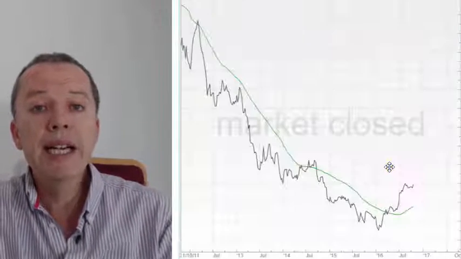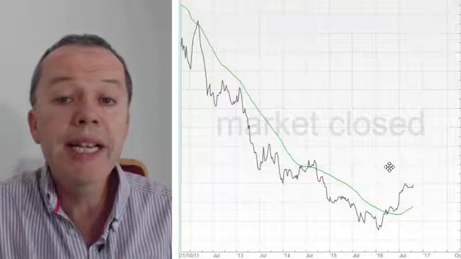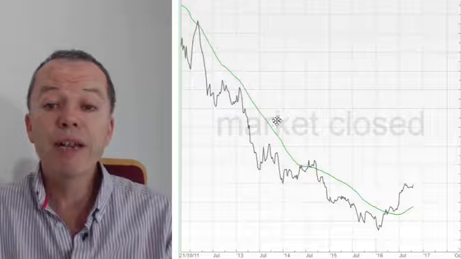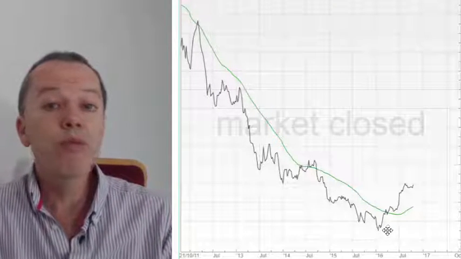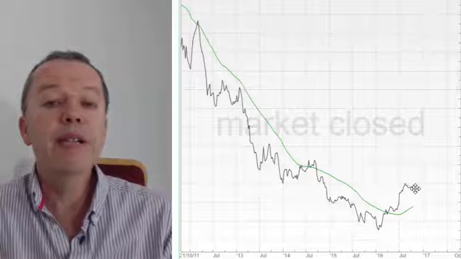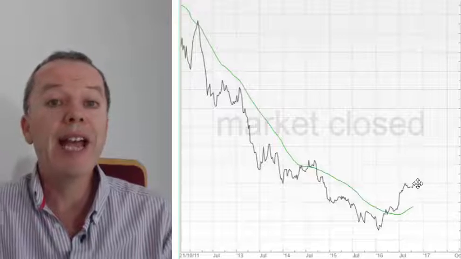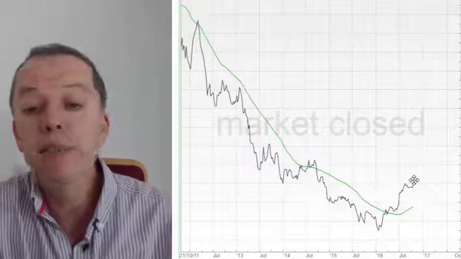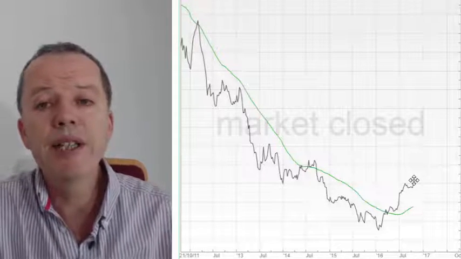Okay, commodities, and the investment trust that I use to be exposed to commodities had been doing very badly, but in 2016 has really risen very, very nicely. Came up through the green line here, and this week it rose again a little bit further, so I'm very happy to stay invested in commodities. So again, no work for me to do there next week.